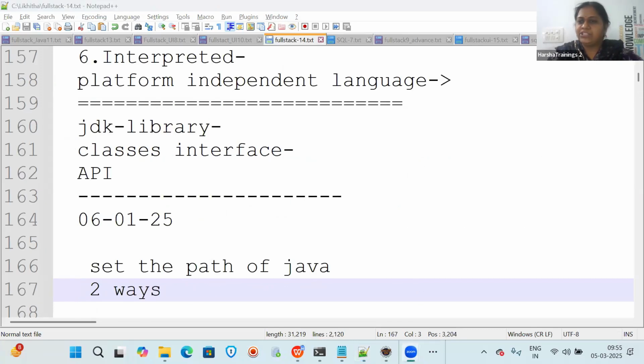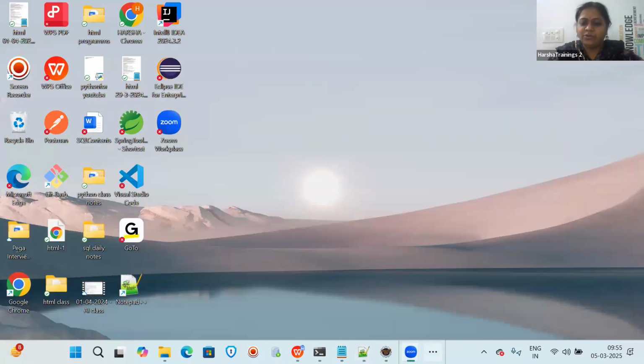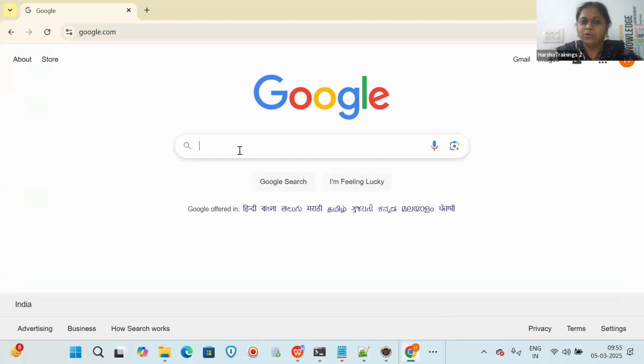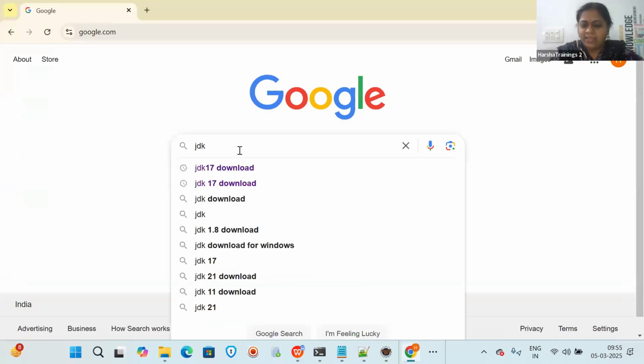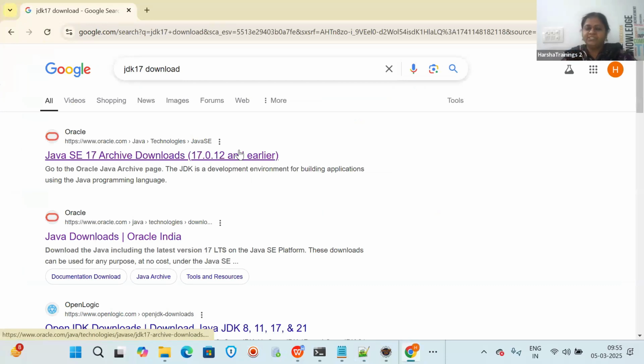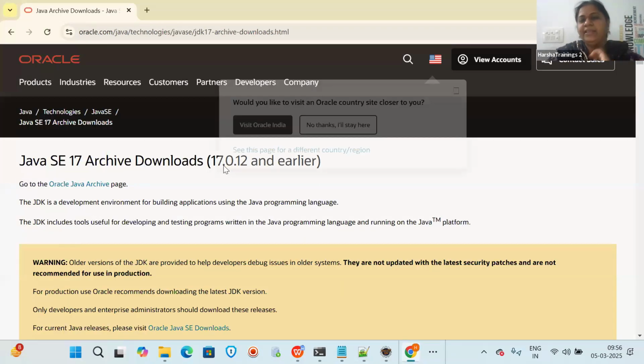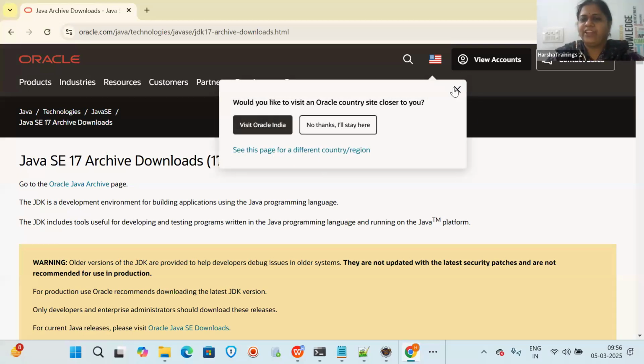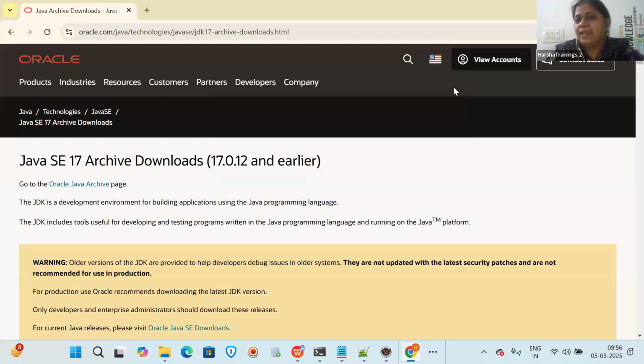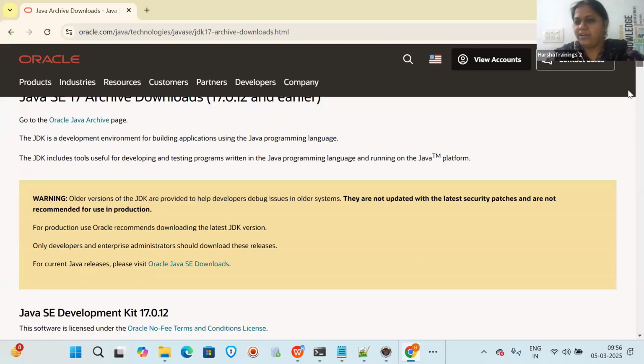So how to install the Java JDK? I will show you. You can go to Google Chrome and type JDK. Any version you want, you can download it. I said Java is now with Oracle. So here I'm selecting Java SE 17 download. Here it is. When you are downloading for the first time, Oracle will ask you to register, because it's not like you're simply downloading from any website. It's a very big organization. So the first time you download, it may ask you to register. For me, it will download because I have already registered.